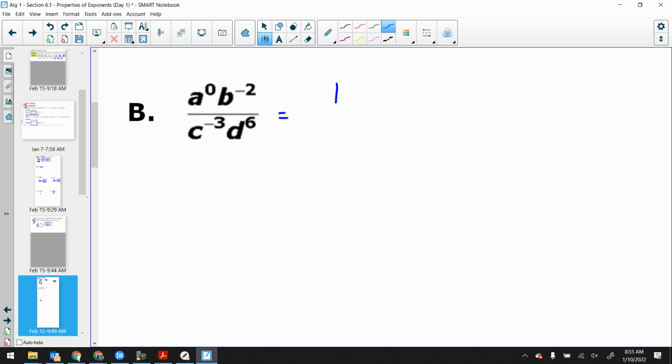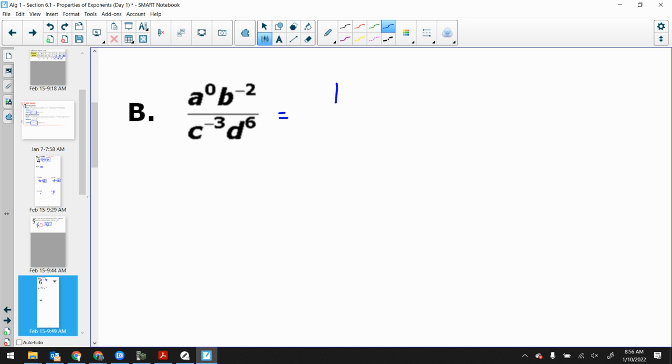You know how I say this? This is how I describe this. If you've got b to the negative second power, any negative exponent is not happy where it is, because it needs to move. That's just the way I remember it. Any negative exponent is not happy. If it's in the numerator, it needs to move down. If it's in the denominator, it needs to move up.